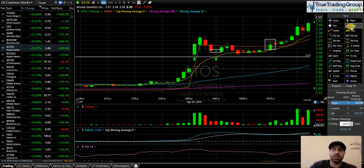This time I was a little angry about it because we popped through VWAP here. Again, it was extremely light volume. We never got the volume surge that I was looking for. I wanted to start to see candles like we saw early in the morning. These 250,000 share candles on a 3-minute chart was what I was really looking for, and it just never came. So I did not add right here.